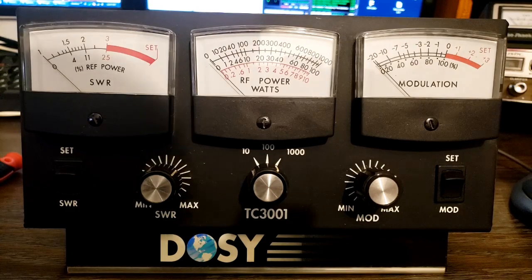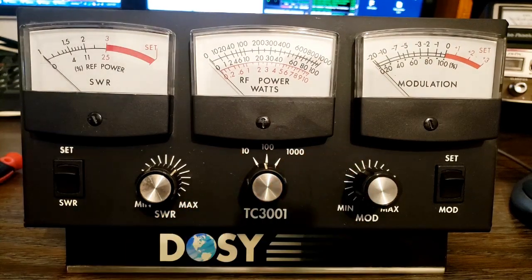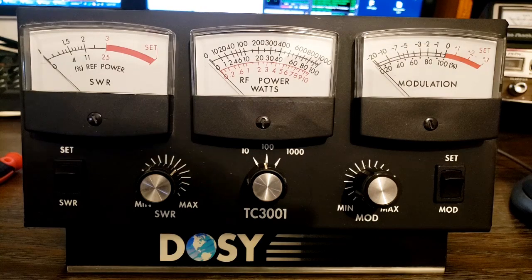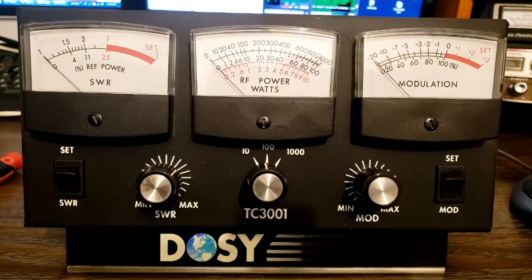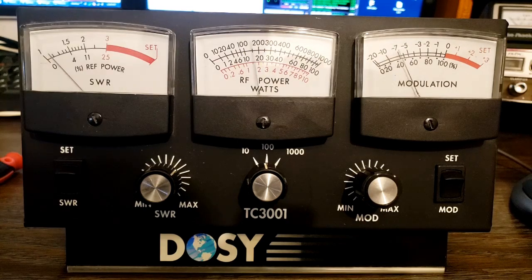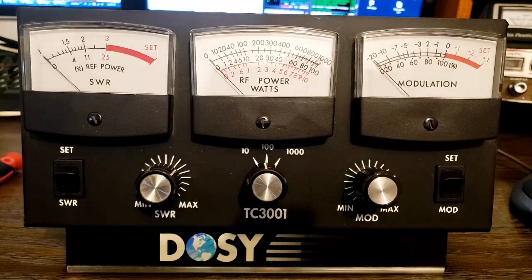Maybe turn that radio up a little more or put a power mic on it, and we could probably get 100% modulation most of the time just speaking. What do we have for swing on this radio? Let's see if this measures any good swing — we're on the 100 watt scale. About 25 watts on AM. What about sideband? On lower sideband, just talking, we're doing about 20, 25, 30. Let's give it a whistle. It'll bounce up to 30 now and then, but pretty much stays around 25, which is what I see out of this radio on my known good meter.